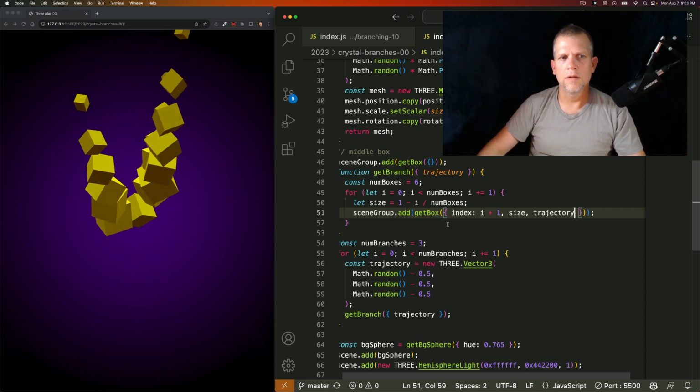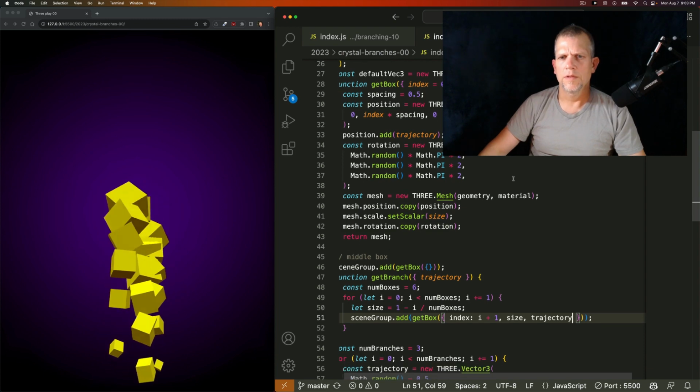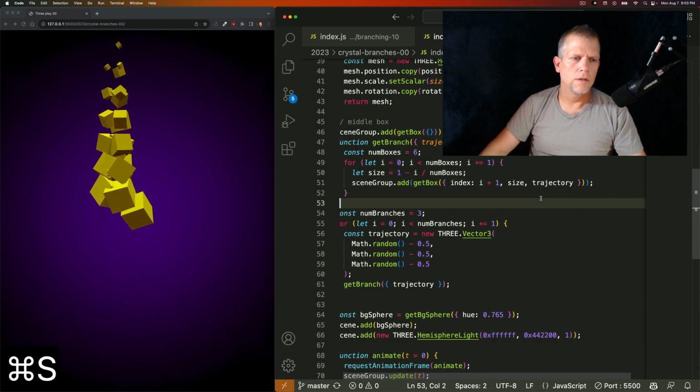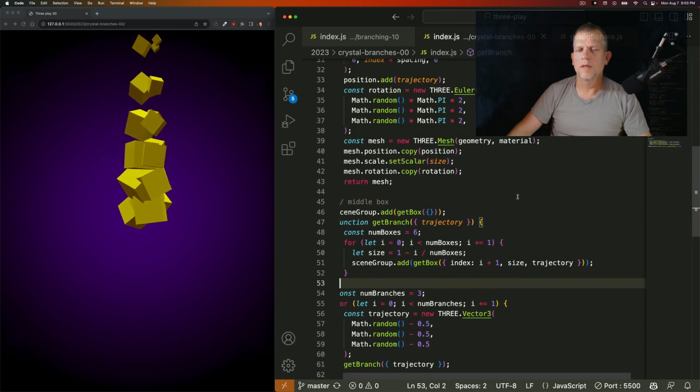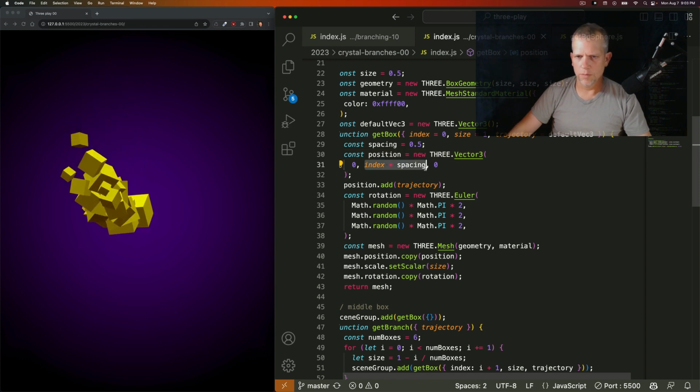That's not working at all. It's kind of weird looking. Position.add trajectory, because I need to change this thing here. Position is just going to be 0 to start with.